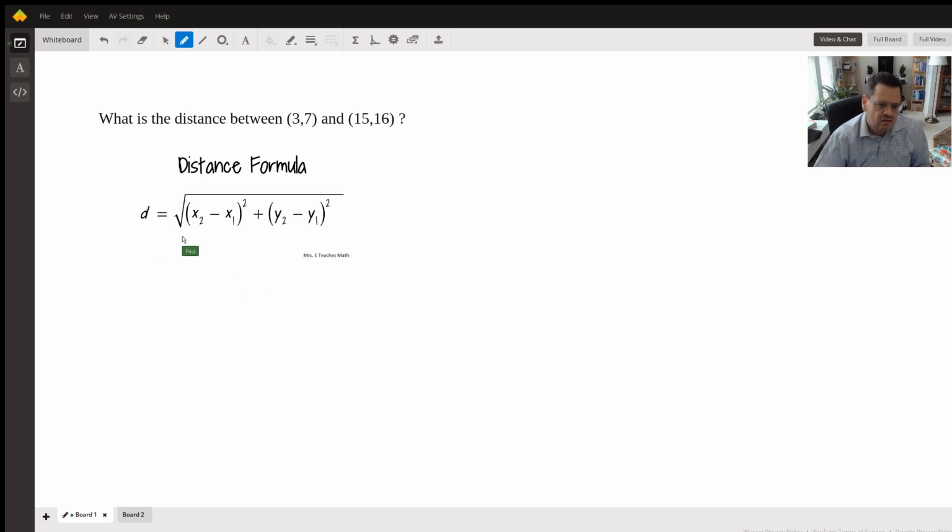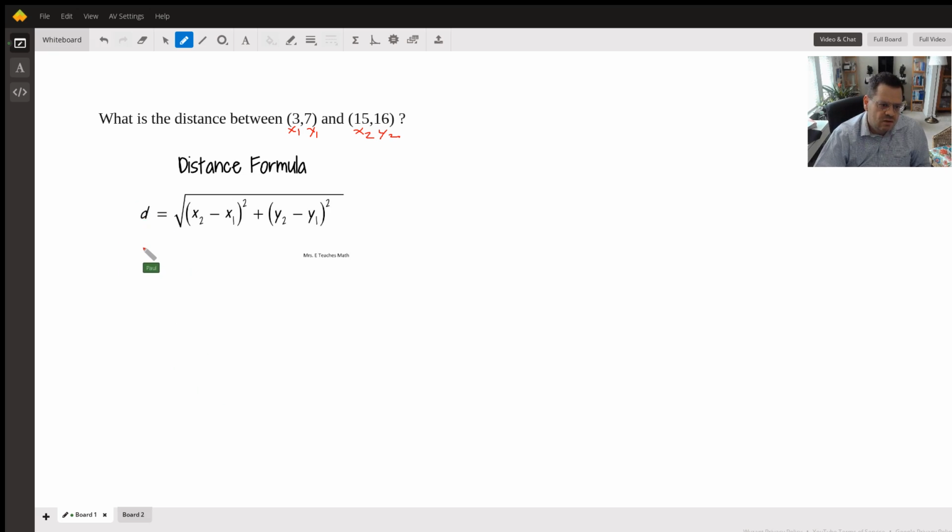You can see it says the distance equals the square root, and then they give you the points, x2, x1, y2, and y1. So the points, it's good to label them. It's a good practice to get into, to label your points, right? So this one is x1, y1, and this is x2, y2. So all you've got to do is put your points into the distance formula and go ahead and calculate it.